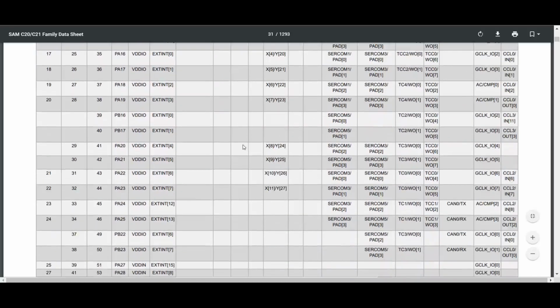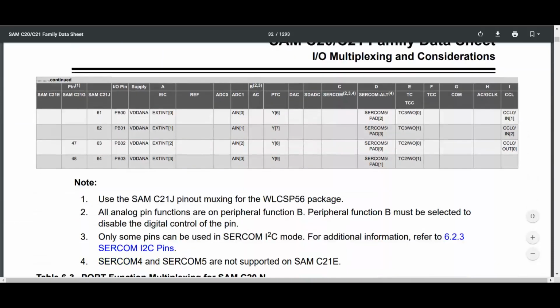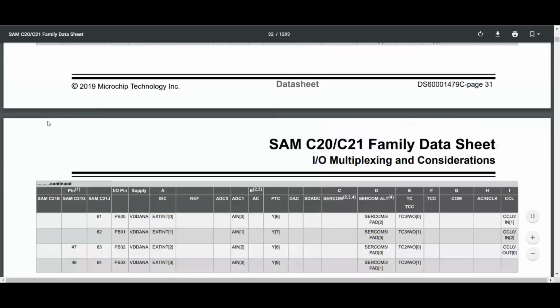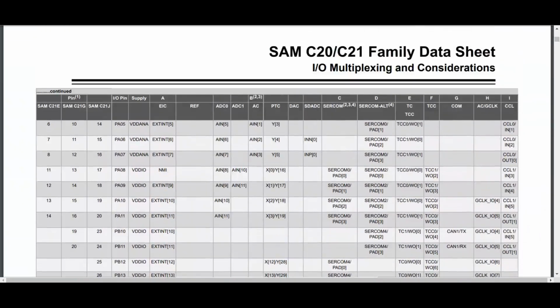Let's scroll down, and here we come to the end of the chip. I've got 4 more pins which are not provided in my package. So if we want to do this solution, we're stuck with only 2 pins driving ADC 1, which is great. I only need 2, fine.